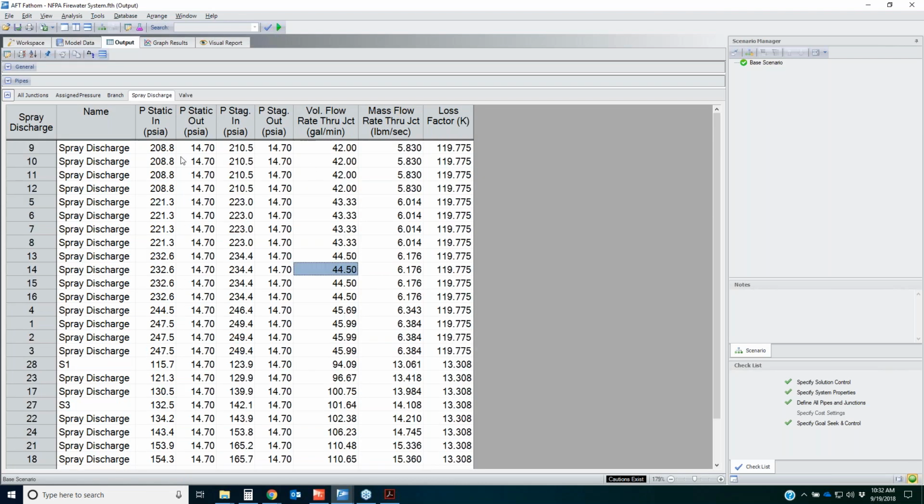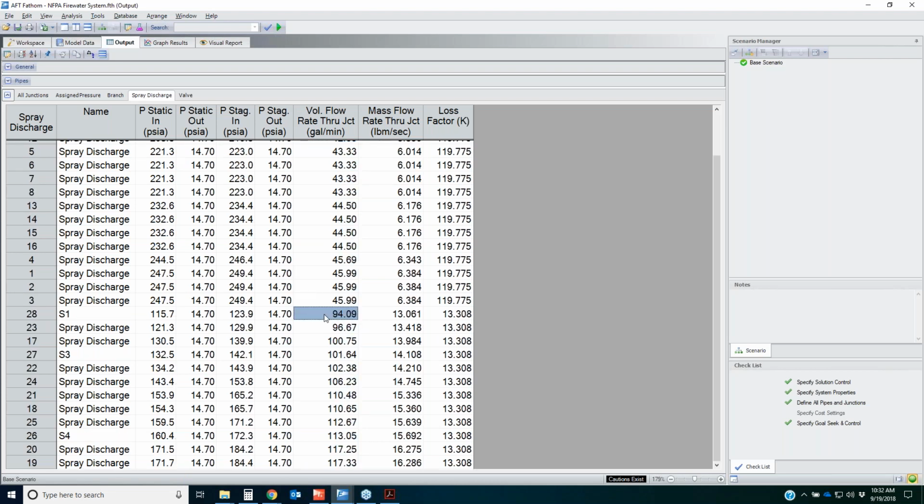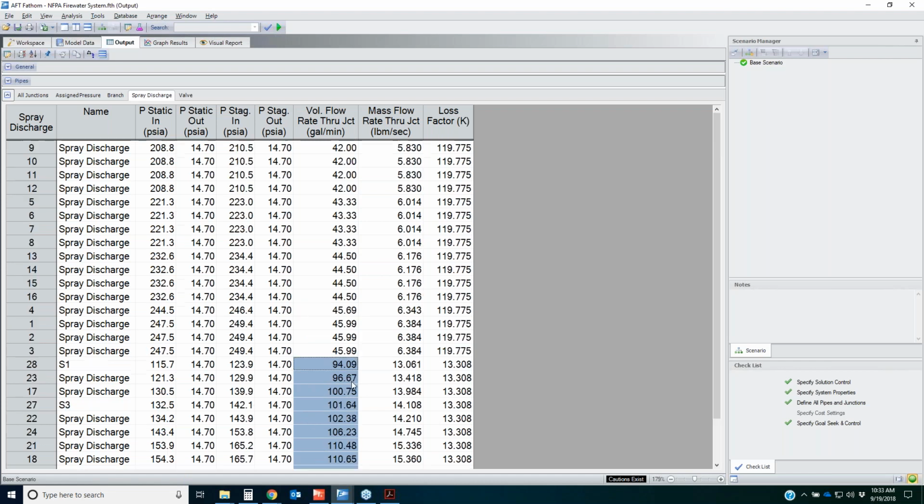So this will order your spray nozzles, so you can see you are getting at least 42 gallons per minute through every spray nozzle. Through some of them, you're getting a lot. Through some spray nozzles, you're getting between 900 and 120 gallons per minute. So that's a lot of flow. But you don't care about that because all you're trying to do is find what's the most remote. So if I was doing manual iteration, I would sort my results in this way, figure out which one was the minimum, and then make sure I get that number to be 42 gallons per minute.